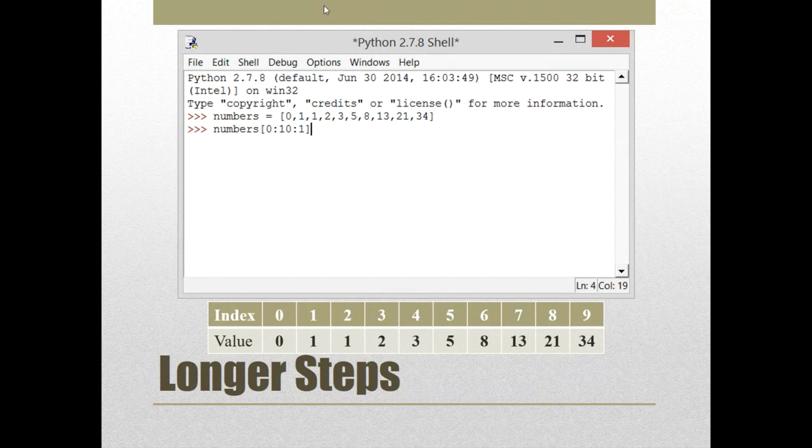If it does, then you don't have to type this whole thing over again. But then try numbers 0, 10, and 1, and you should get the whole thing.